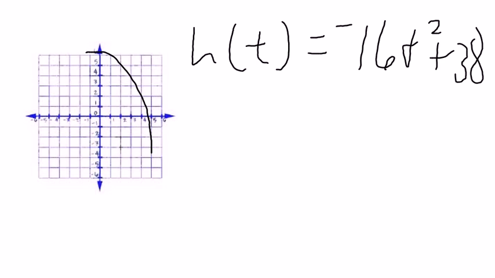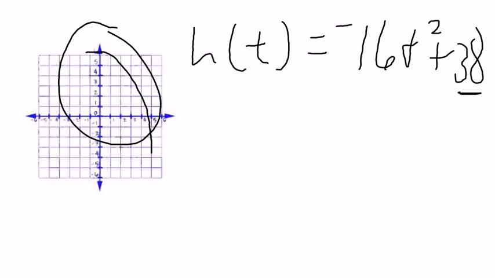Right off the bat you can eliminate A and B. B, it definitely doesn't go up in height, and A doesn't quite match that. It's got to have that kind of shape. So it starts at 38, because it says plus 38. So C and D both do that. But look at how the graph works.